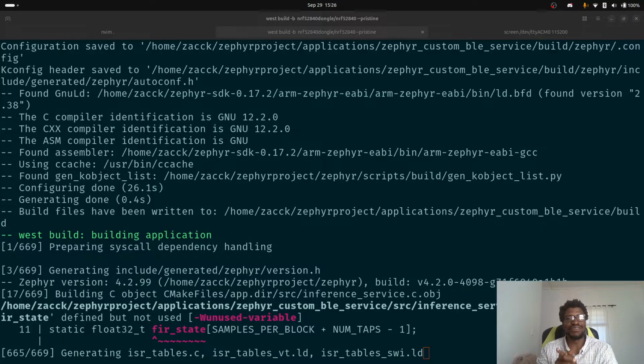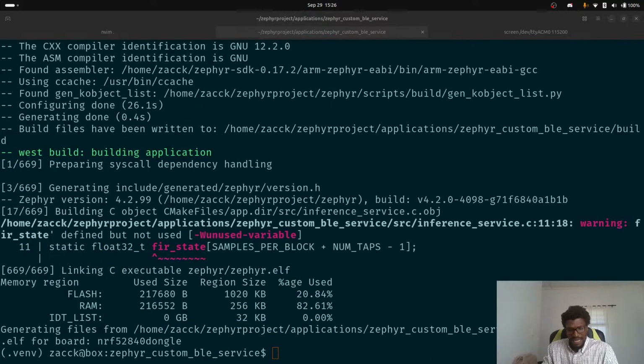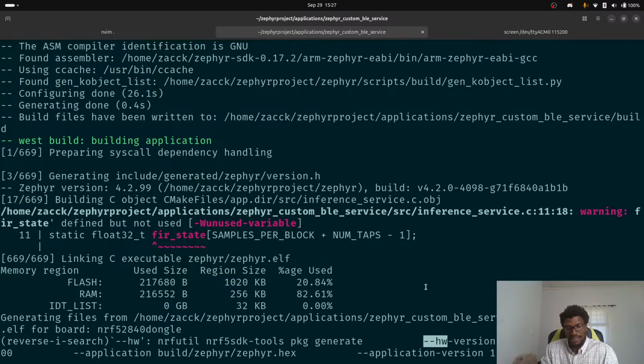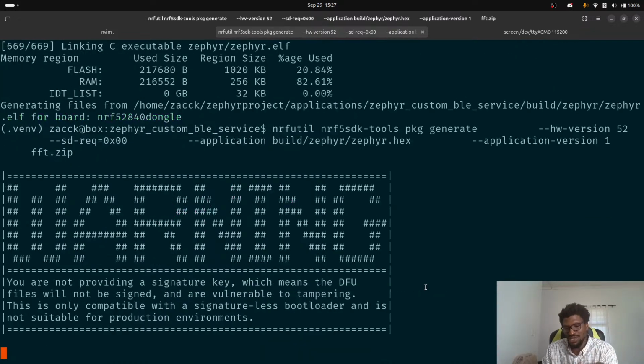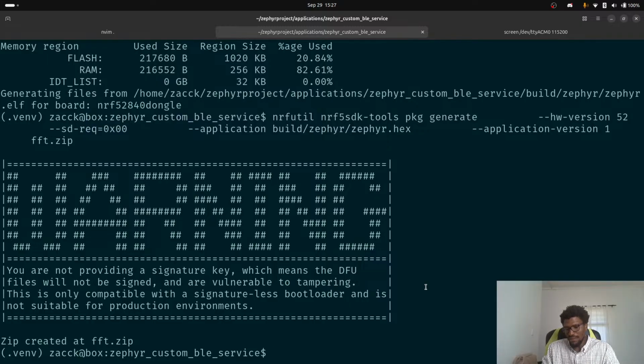Cool. So it's there, and then I presume I can do a Control R and find a dash. Control R here, and then I can find dash HW. Yeah, cool. So this is just a packaging command. What it does is makes a zip file, and then we can use the zip file on our device. Yeah, and then I need to put this thing in bootloader mode.